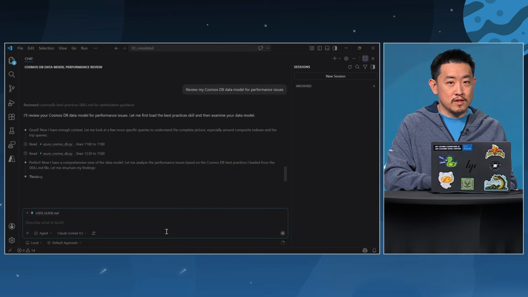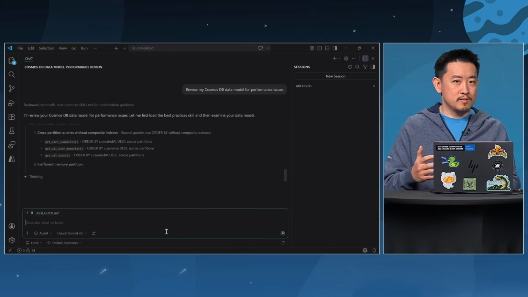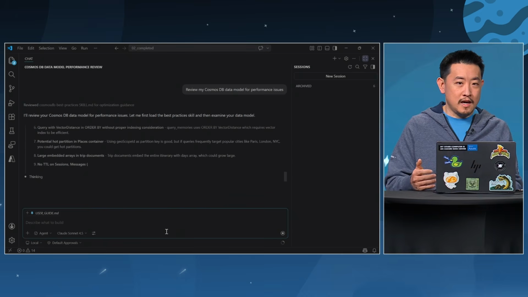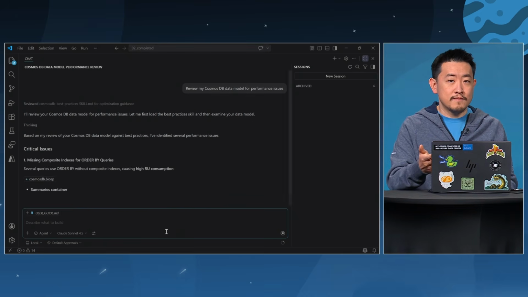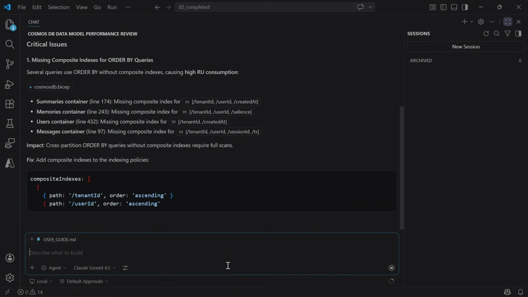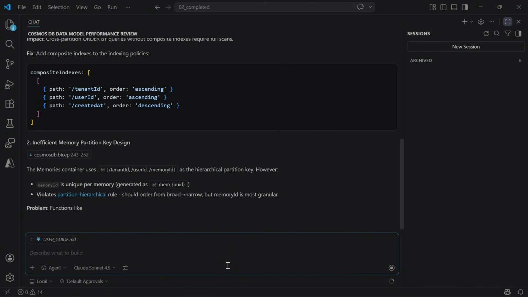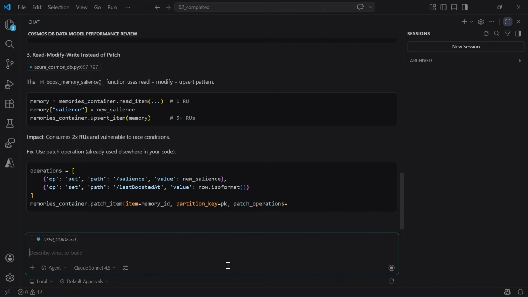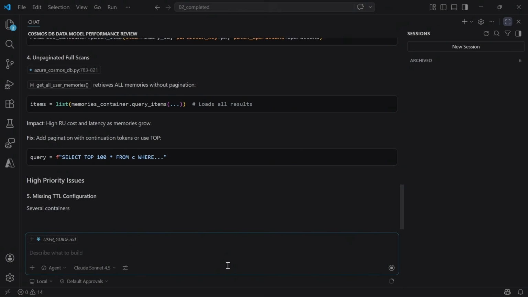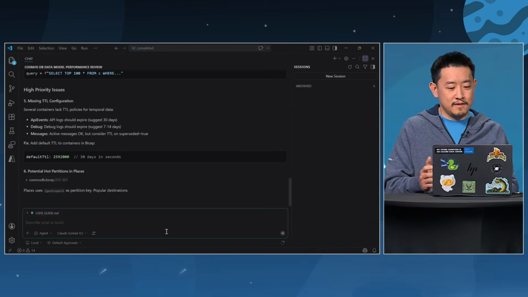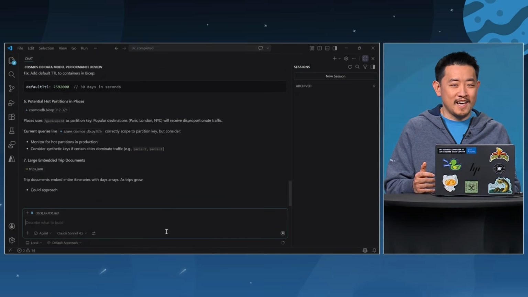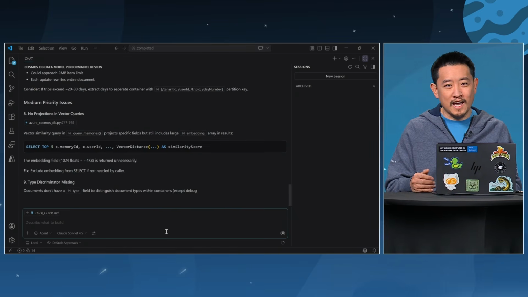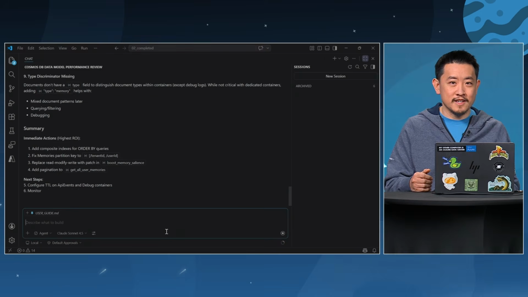Now, this is what's really cool about this. It's not just doing some generic pattern matching and giving me generic NoSQL advice. It's reading my actual code. It's taking a look at my code, my infrastructure as code Bicep templates, correlating my partition key, my index policy, my document shapes to the different data access patterns. And it knows what quote unquote good looks like specifically for Cosmos DB. This is expertise that used to live in one senior architect's head on my team. But it was hard to get a hold of those individuals. I had to book them a week out. And now it's just in my editor here on demand.